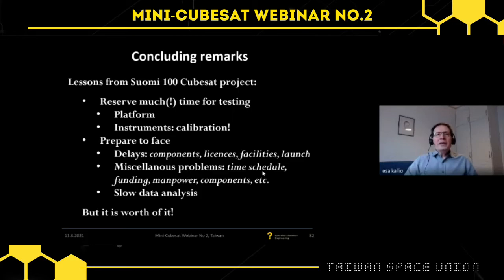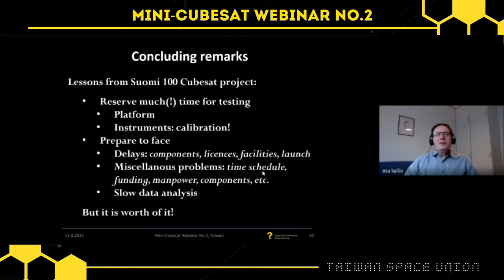As I mentioned, we made some simple tests for the camera instrument, but only 2 frequencies, 2 wavelengths, and actually very simple, quick testing. But now when we analyze the data, we recognize that it would have been good to make a more comprehensive testing for color. And actually, this is one reason why we now do testing or calibration in space by using the moon and the stars. Of course, it is nice that we have this kind of natural calibration facility in space.